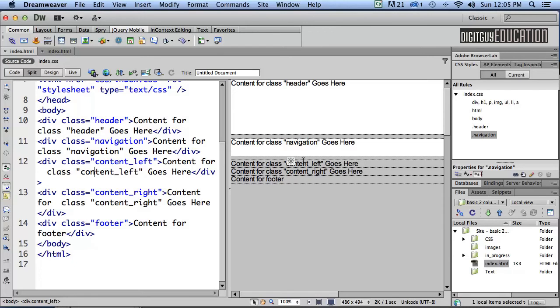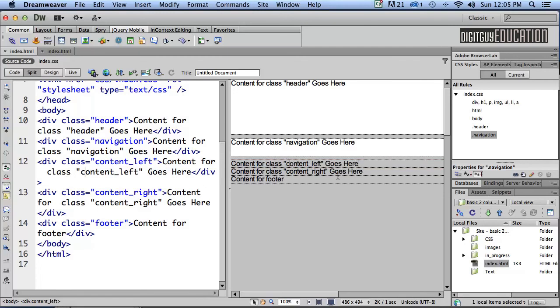And what floating means is that it's a subject of a whole video, but basically what it does, it takes it out of the normal flow and just puts it on the left-hand side. Think of it something like set left if you're using InDesign or Illustrator when you've got typography and you get a line of type and you set it on the left-hand side with a ragged right. And that's what we're going to do. It's much the same thing here.